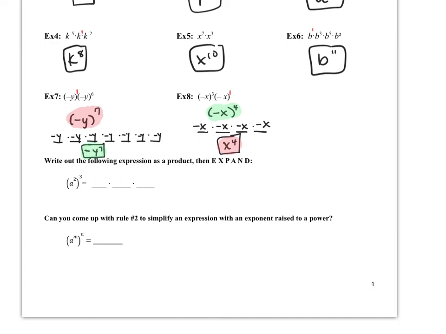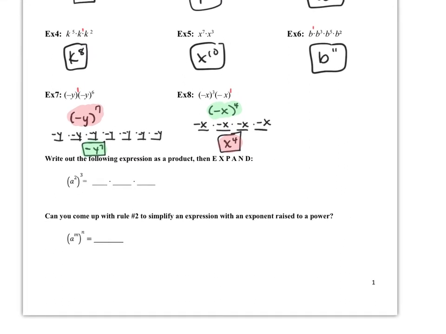Let's look at the next rule. So here my base is a to the 2nd, and my exponent is 3. So I've got 3 slots, and on each slot I can draw the base, which is a to the 2nd. Now I'm going to continue to expand this out, and so a to the 2nd means a times a, and then I've got a times a again, and then a times a again, for a final answer of a to the 6th power. So if I wanted to bypass all of this, I can see that my shortcut in the end, I ended up with an exponent of 6, and I can achieve that by multiplying these two numbers together.